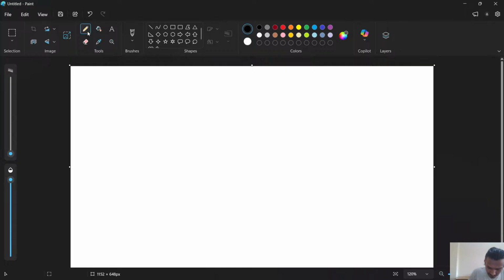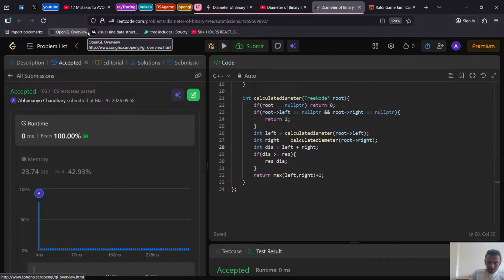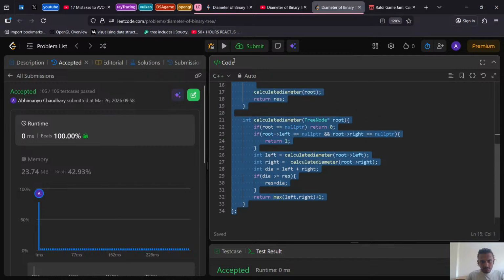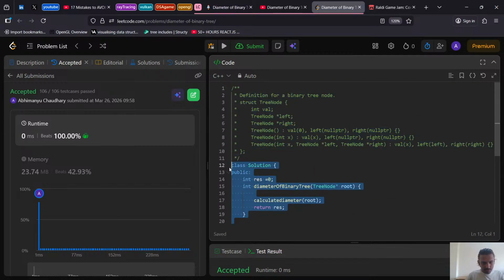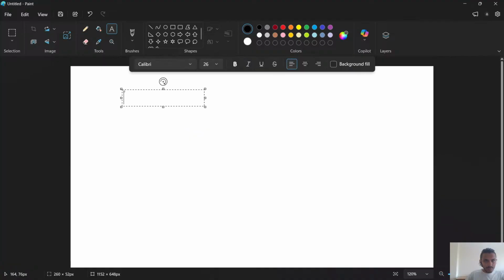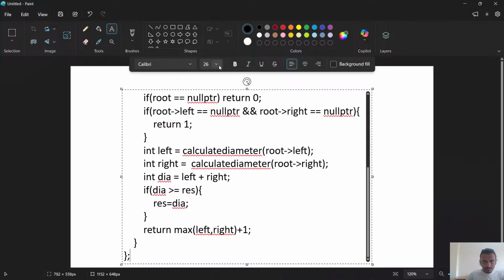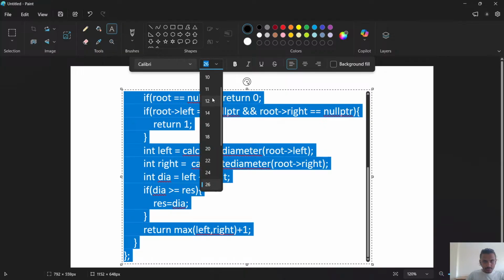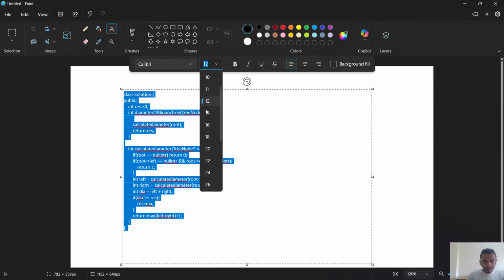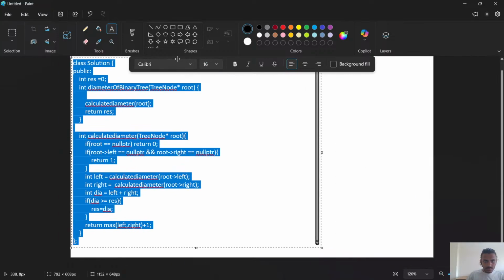So basically, we are running a recursive algorithm. Let me copy all of this and put it here. Okay, that's fine. Let's move ahead.